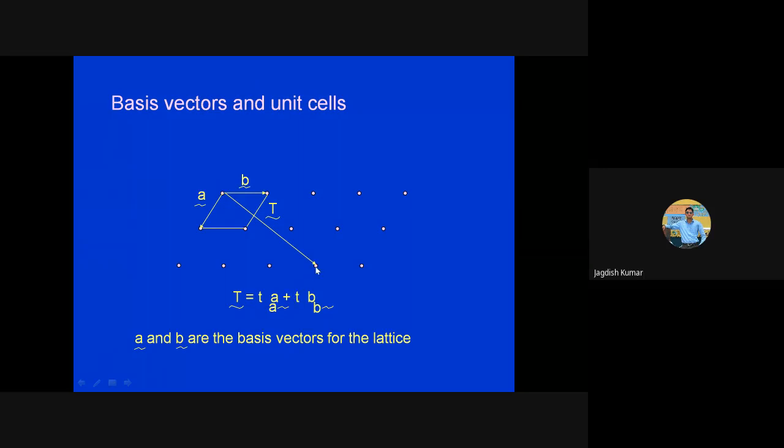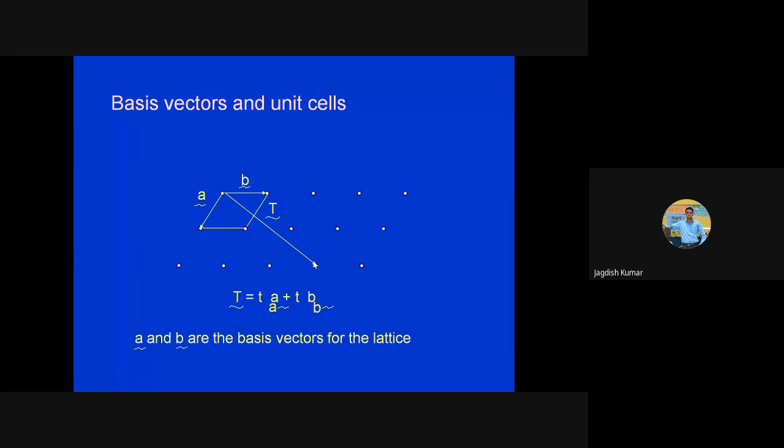So let us take this example of this translation, which is shown by a longer arrow here. What is this translation? Along the B direction we have 1, 2, and 3 units. Along the A direction it is 1, 2 units. So it is 2A plus 3B. You can take it the other way also. Let us first go 2 units along the A direction, then 3 units along the B direction. That is one and the same translation. And this translation is a symmetry operation.